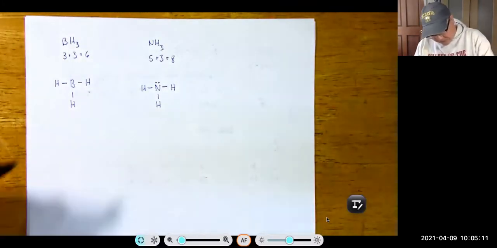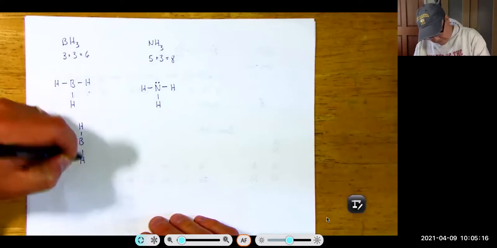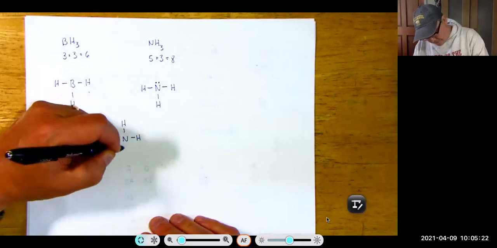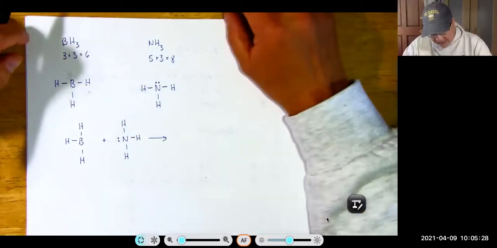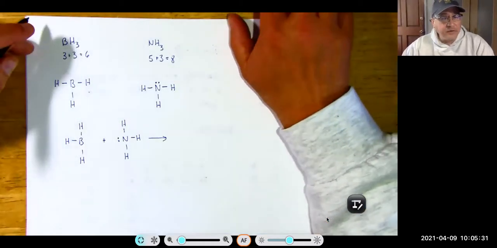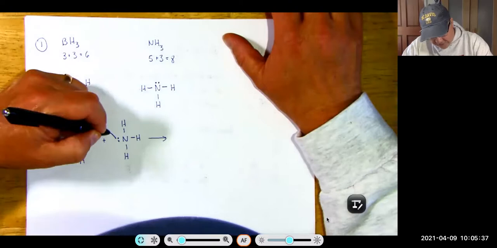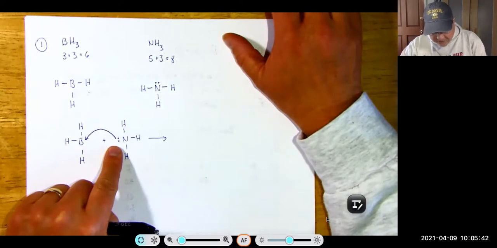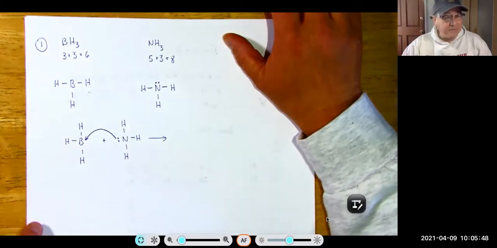So I'm going to draw these again, but I'm going to draw them a little bit differently. I'm going to draw them like this. Now, a very common thing in chemistry is to show how electrons are moving around in chemical reactions. And to show how they're moving, you use an arrow. So you also make it a curved arrow. So whenever you see something like this, it means those electrons are staying on that atom, but they're connecting to that one. And by connecting, I mean bonding.